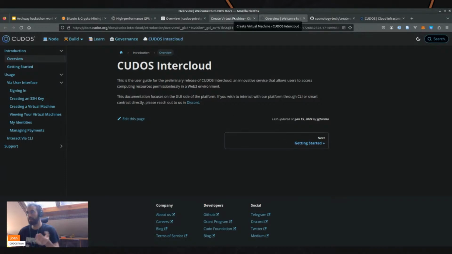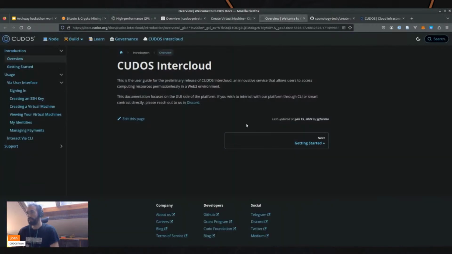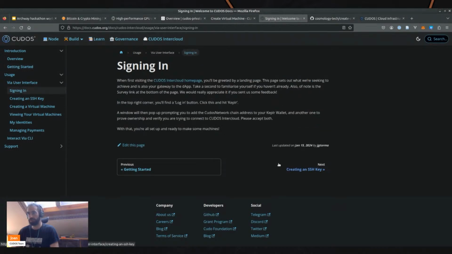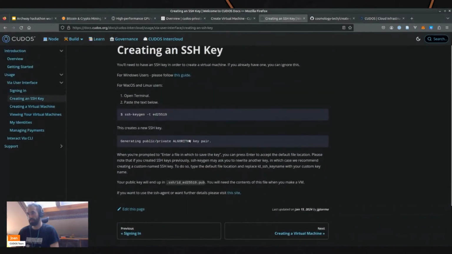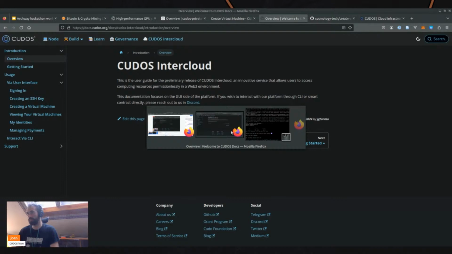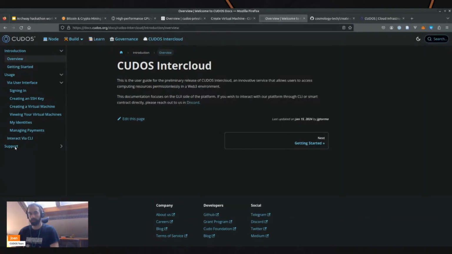Right now the main way to connect and use Intercloud is with the front end, so we don't have many instructions on smart contract use, but as soon as we release the next version, we're definitely going to update this and write the full instructions. There are some tips here about creating SSH keys and all of that. Basically everything I'm doing, except what I'm doing in the VM, is explained here as well.